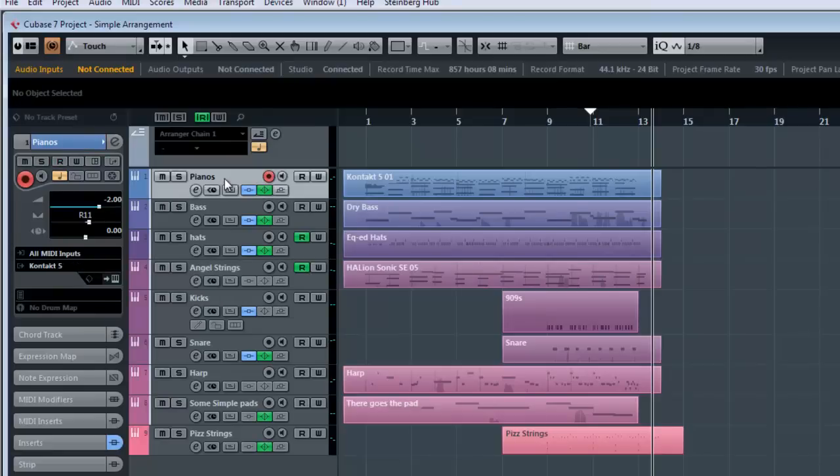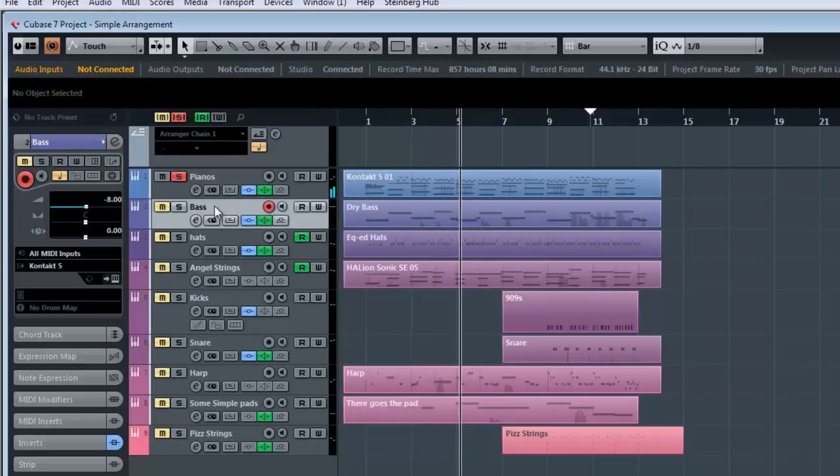Okay, so what I'm going to do now is a very quick pan to my mix here. Now, pianos, go to your software, in your inspector, you can see that we have a pan here in Cubase 7, but in different software you should probably have a pan knob or even a slider like this, okay? So my piano is panned a bit to the right, okay? Left and right.